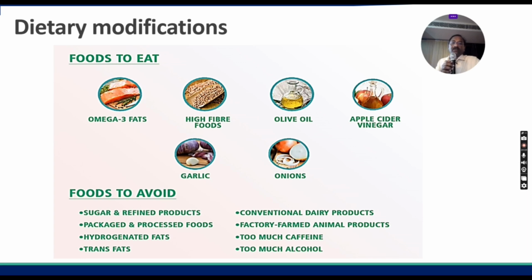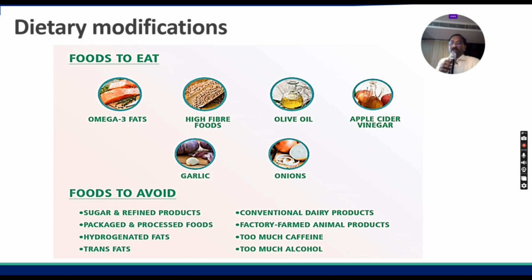So these are the foods to eat: omega-3 fatty acids rich in the fish, high fiber foods, olive oil, vinegar, garlic, onions. That is the reason West Bengal people, most of our people, take the fish, and the incidence of myocardial infarctions is very, very less in Calcutta. If you see the cath labs in Calcutta, hardly 35 to 40, whereas in Hyderabad, more than 250 or 300 cath labs are there. So in Hyderabad more cath labs because of the biryani, and very few cath labs in Calcutta because of the increased consumption of fish, because of the high omega-3 fatty acids.